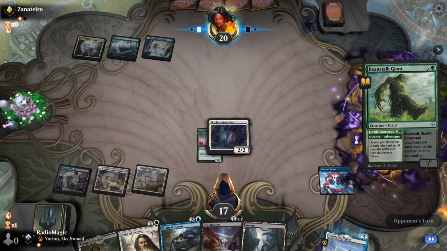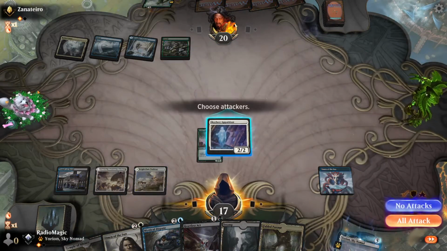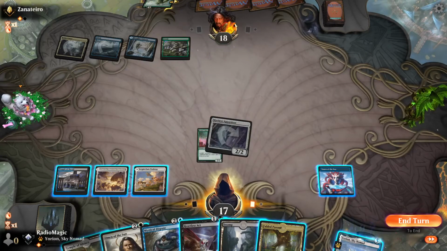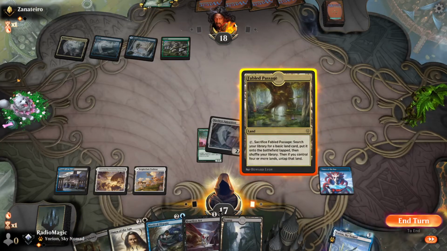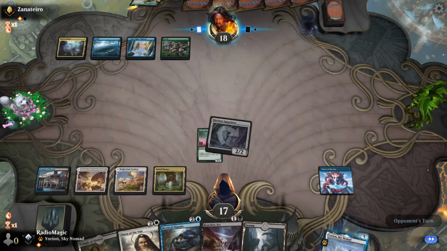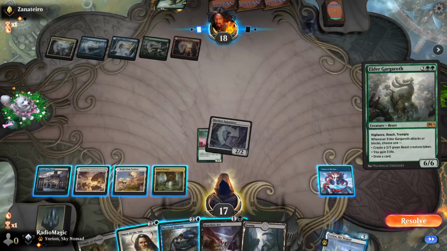Okay, just a Beanstalk Giant. So I think I'll put Yorion into our hand. Maybe we just play Omen, play Mystical Dispute. Or we could Heartless Act, have Mystical Dispute. I think I'm going to go down the route of Omen, Mystical Dispute first. Yeah, I think that's fine.